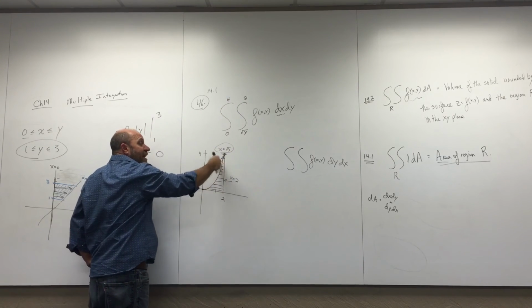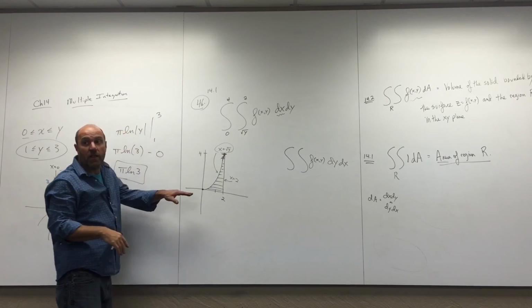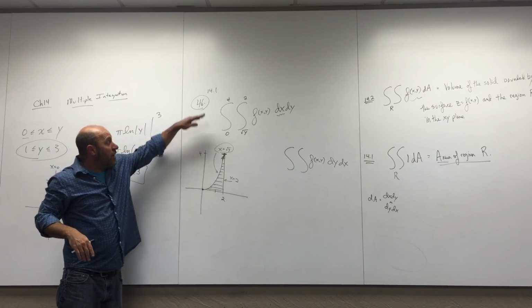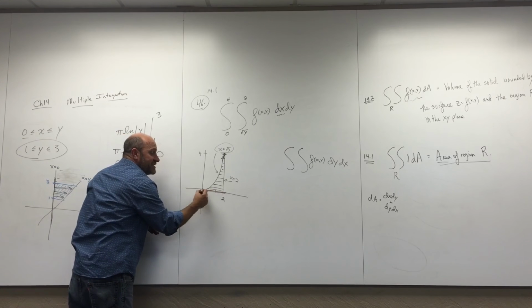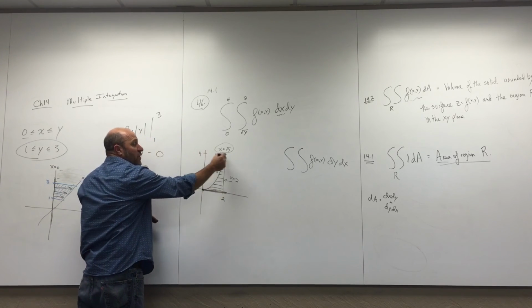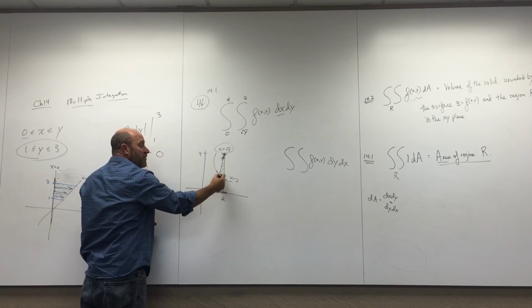And while it's doing that, what's y doing? 0 to 4, which is perfect. y equals 0 is this lower bound, and y equals 4 is right there where they intersect, actually. So this is a beautiful picture of this region.